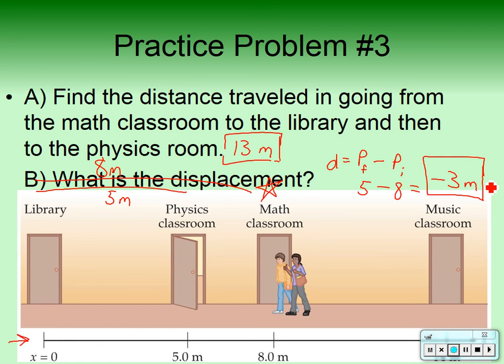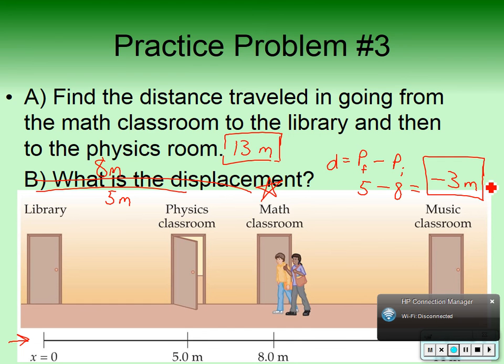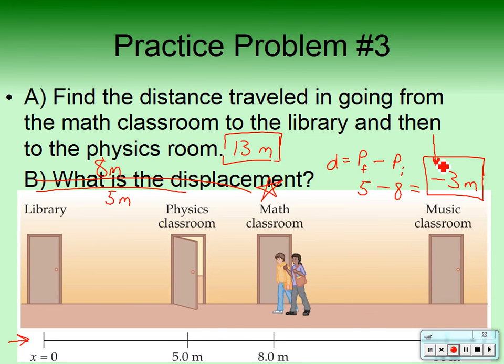Well, how does somebody walk a negative 3 meters? Is that even possible? Is it possible to walk a negative 3 meters? So here's what I really want you to learn right now. The sign is telling us what? Direction. Sign tells us direction. Please write that somewhere in your book. The sign tells direction. Okay? I like to do it through the equation and get a minus 3 meters.